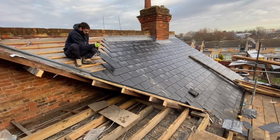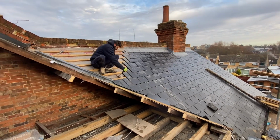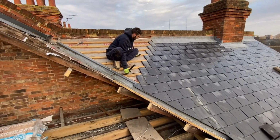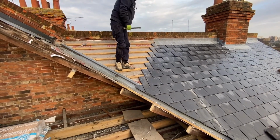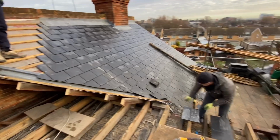So we're cutting the slates back now so that they finish just outside of the dormer roof, and we won't have much weathering in to do then when we come around to fit in the dormer and weathering it in along the front of it. Obviously that monopitch roof stays where it is, so that'll help us out and save us time later on.